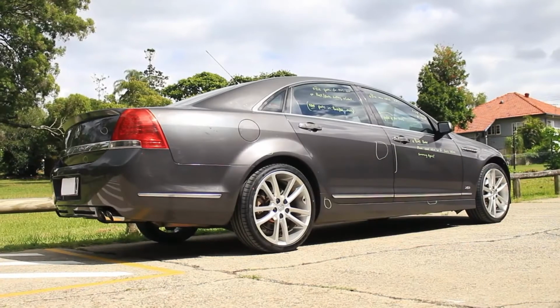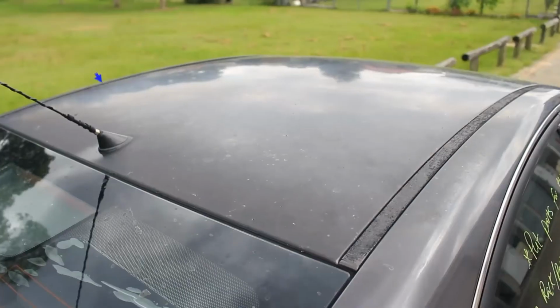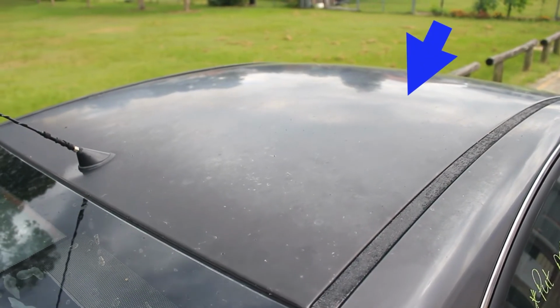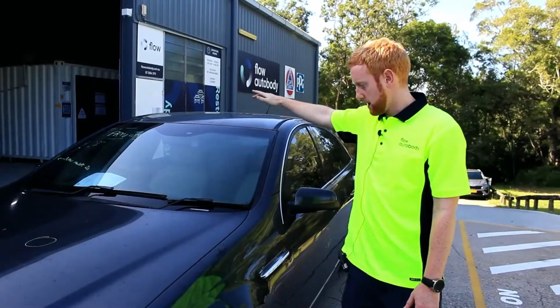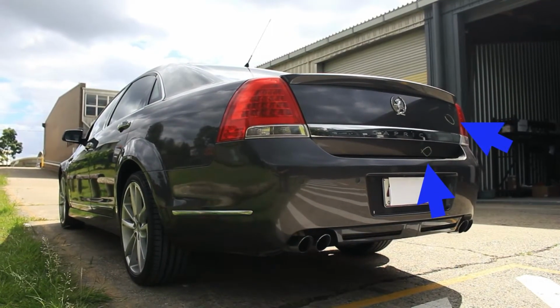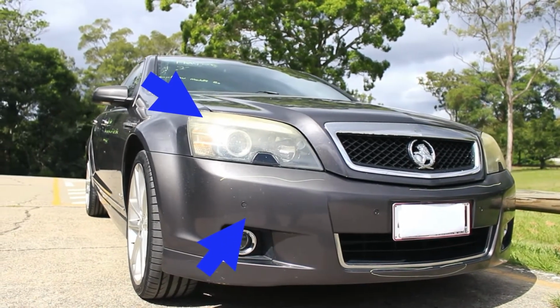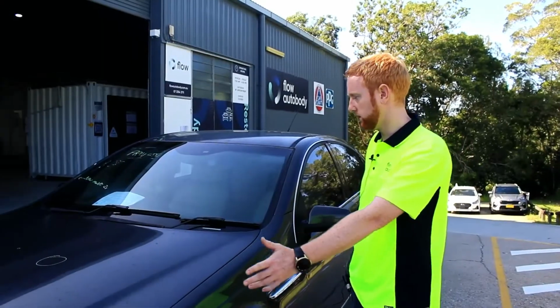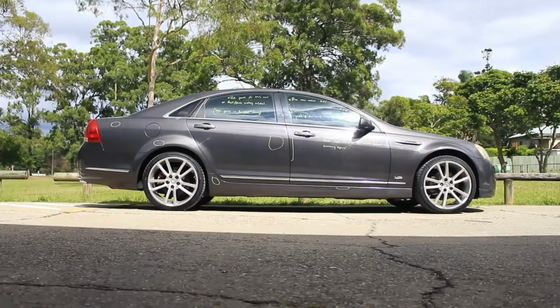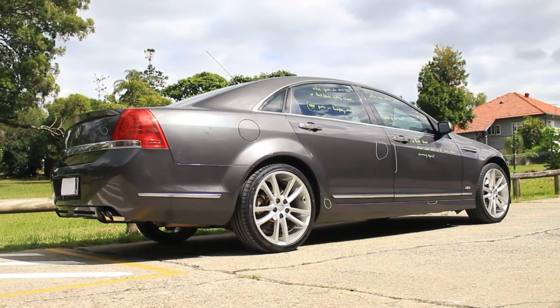The UV rays from the sun have caused some paint fade damage on this vehicle, on the bonnet, roof and boot lid, and also two of the quarter panels. There are a few little chips and scratches, and some dents too, down the sides. The front bumper and the headlights have also received some fade from the UV rays. So we're going to repair absolutely everything on the exterior panels of this vehicle.